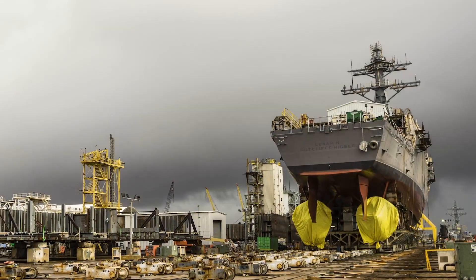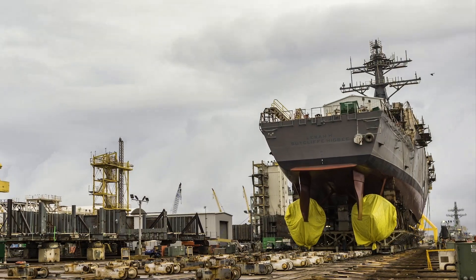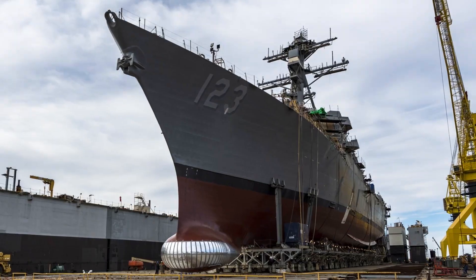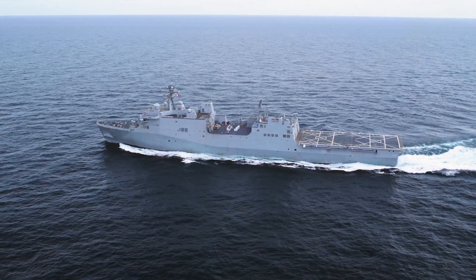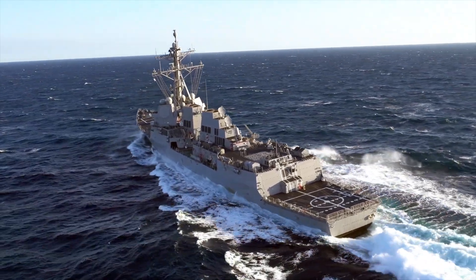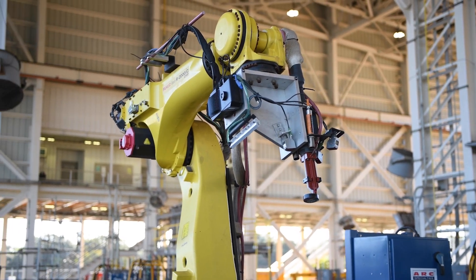We've had over 44 projects that are implemented or in the process of implementing. The total savings are over $27 million per hull. We've done all kinds of projects with them, from improved welding processes to digital thread technologies and other technologies that really reduce the cost of ship fabrication and accelerate the delivery of those assets. This project supports the Navy and the warfighter, generating cost savings and allowing those research dollars to be used for new capabilities and bringing those to the warfighter more quickly.